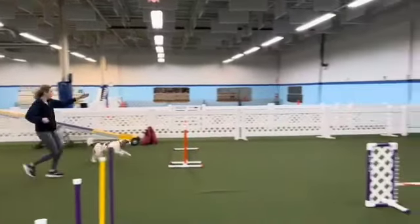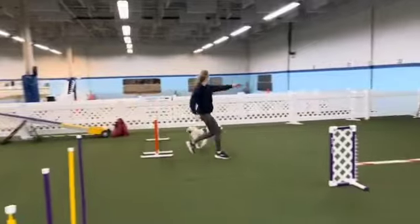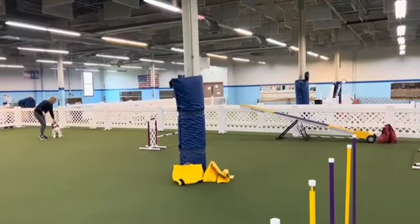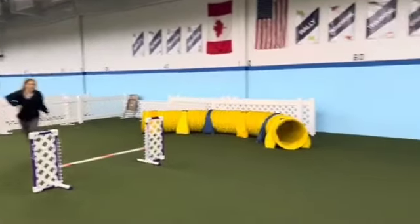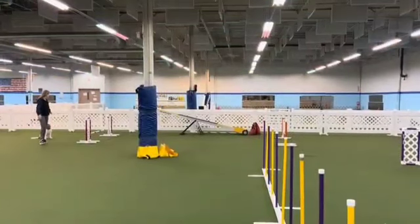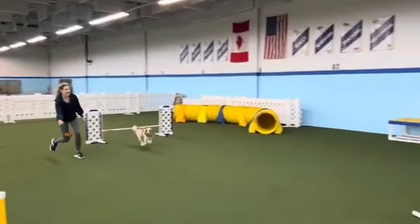So as soon as she goes into the tunnel, we know what she got. We know we got what we wanted. So you should confidently pay her now, like that. And the reward should be on the line coming out of the tunnel. So that way she does not have to stop, look at you, and then get paid. Now, when I say now, that's when you should have been throwing it. That one was better. But still, we want to just make sure that we pay her when she's still in the tunnel. So when she comes out of the tunnel, she doesn't even have to turn and look at you. Her reward should be on her path going this way. Okay?